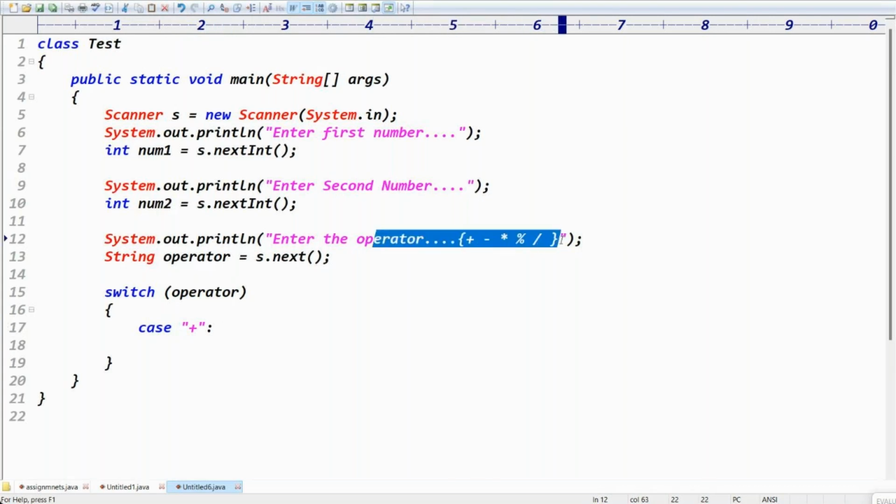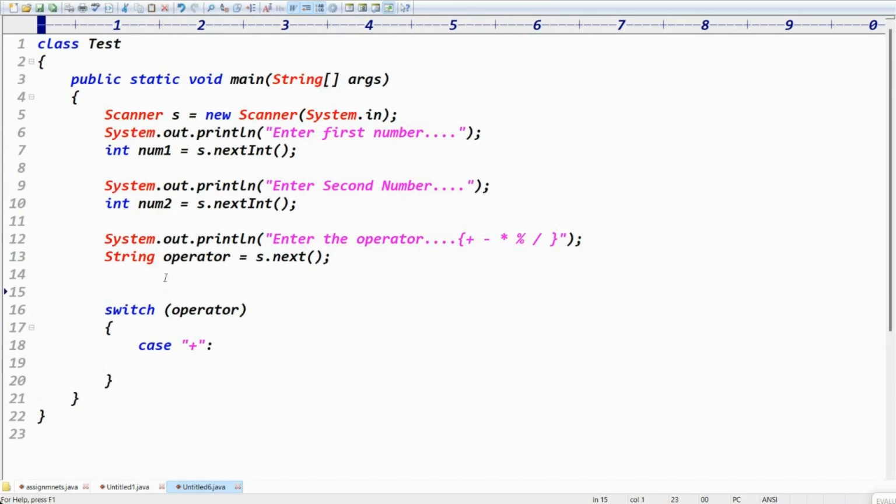If I enter the operator as plus, we are passing the plus character here. If it is plus, what do we need to do? Take one result variable: result = num1 + num2. That's it, then add a break.